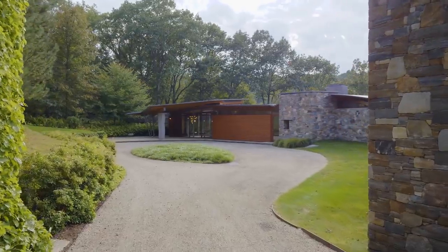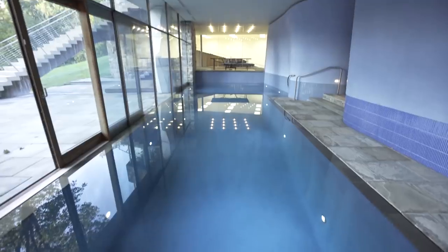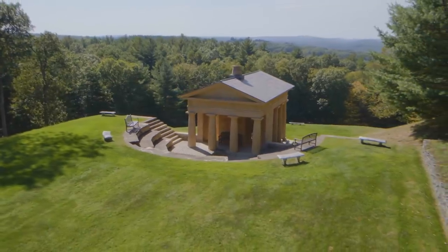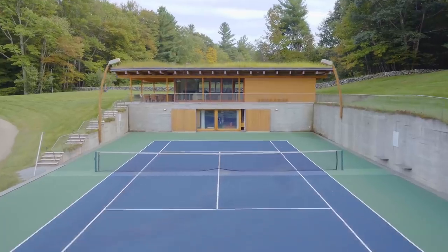Now you've seen this incredible property — there is nothing else like it in the county. 70 acres featuring a wonderful main house with five bedroom suites, indoor-outdoor pool, racquetball court, an amphitheater that seats 50, a guest house with three bedrooms, a gorgeous five-acre swimmable pond, and a tennis house that sleeps four. All of this is on the market for $11,950,000.